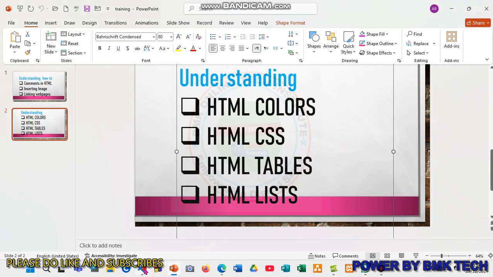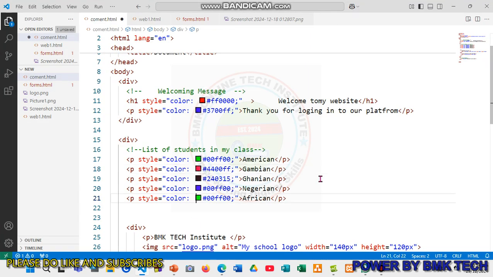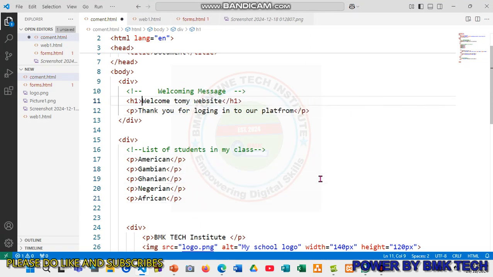Now I will go back to my Visual Studio Code and make some changes. In this aspect, we will start adding some HTML color styling effects. Understand that these are some properties of CSS. These are things we will be doing in the HTML. You will be learning them in the CSS aspect, but the reason for this is for you to understand how it works in the website.